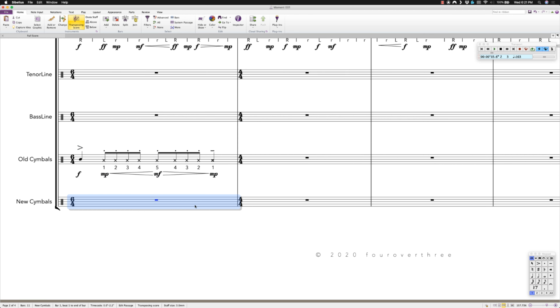This is what it looks like now for me. So I don't have to use the numbers, and I can write it like I would bass drums. And here's what it would sound like. No different. But I get a better visual representation. I don't have to write these annoying numbers, which is time consuming and not fun to read as a cymbal player. And if you don't know how to do this, I'm going to show you how.